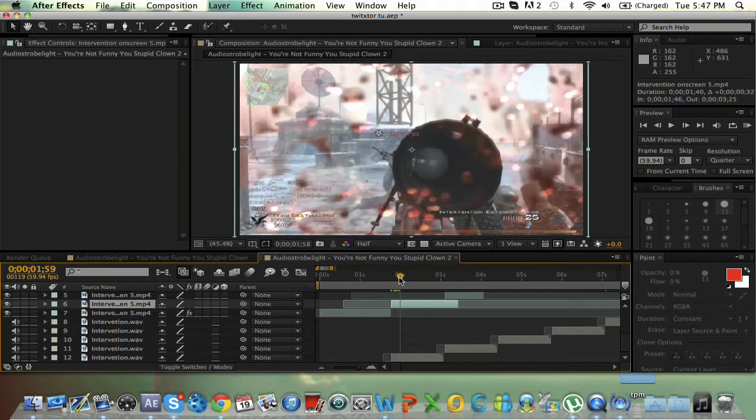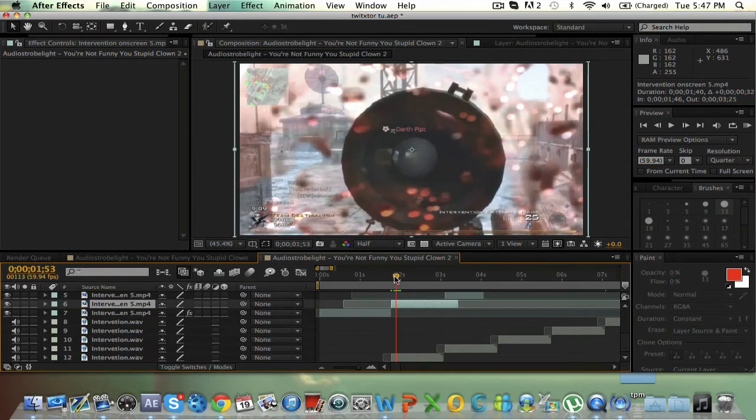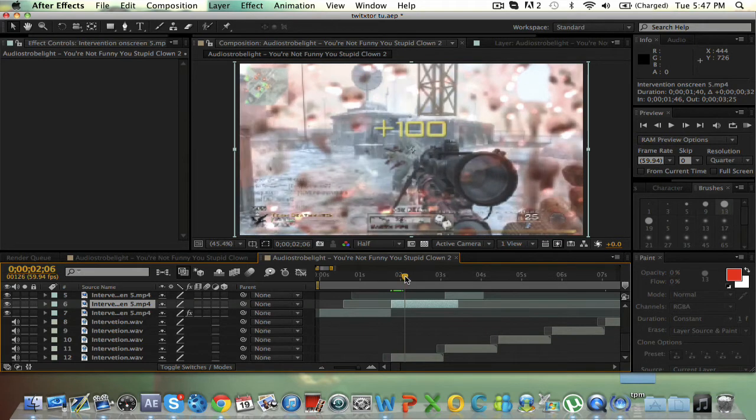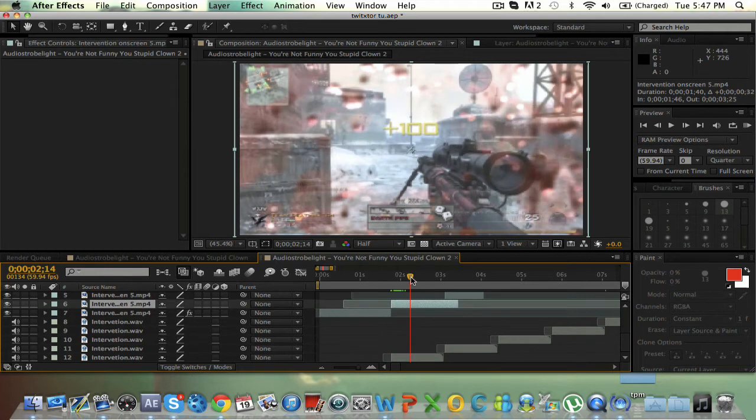And Twixtor, earlier when I mentioned Twixtor spots, I say that because you can't use Twixtor around during the clip when there's a lot of movement. For instance, a trick shot, or if your character, the sniper, is turning. If you add Twixtor, then you're gonna get warping.